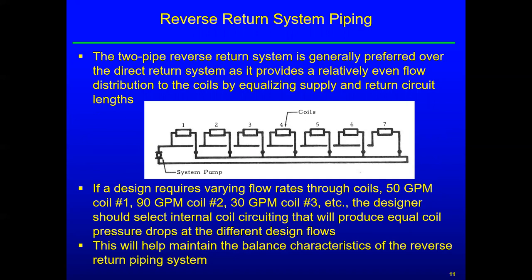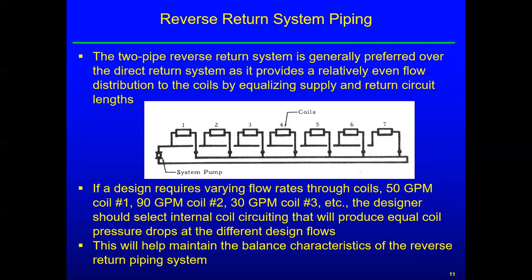Okay, so one solution to that is let's buy a little extra pipe. And so this shows a two-pipe reverse return system. Generally it's preferred over the direct return system, as it is pretty much self-balancing as it tries to equalize the pipe length on each one of those circuits 1 through 7. And so now, relative to the pump, the supply piping from the pump to number 1, again, is very short, but the return piping, where it connects into the return, you go all the way down to the end and then turn and come all the way back.